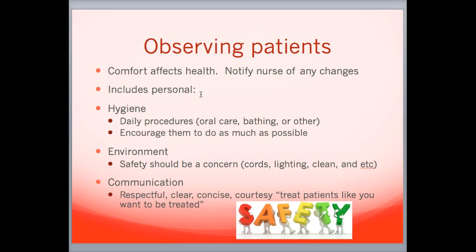Observing patients also includes the personal hygiene. Daily procedures are included in that hygiene. That's oral care, bathing, and stuff like that. Encourage them to do as much as possible. Also the environment: making sure their environment is safe, that there is a clean area, that there's appropriate lighting, there's no messes everywhere, they don't have bugs in their room. That is observing patients and part of keeping them healthy.